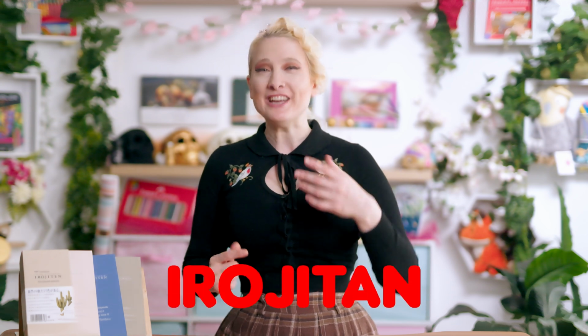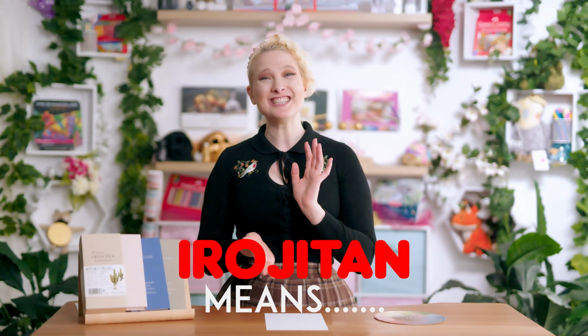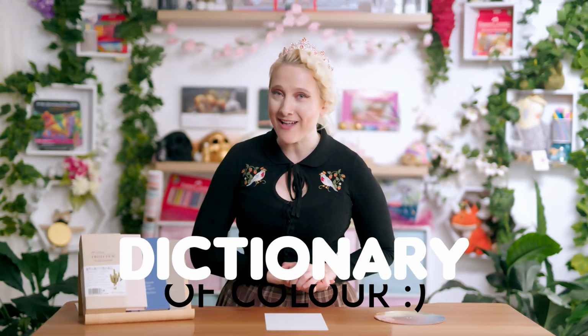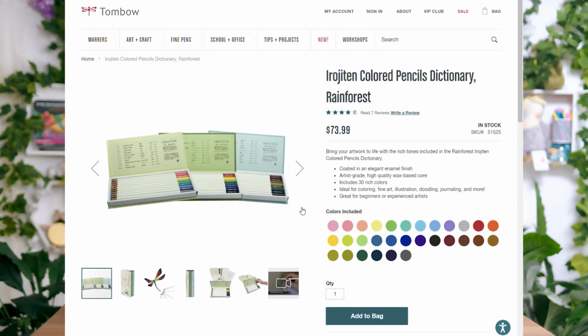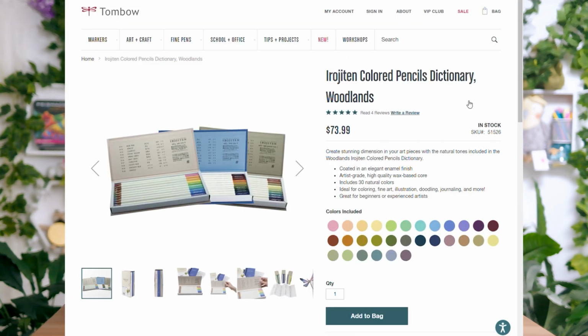One of the things that should make sense to us with this kit is the meaning of the word that I keep butchering, irojiten. Irojiten is Japanese for dictionary of color, hence the book-like format of the packaging. These are all books of color, which is very clever. Looking at their site, it's an interesting color range they've chosen for these kits.